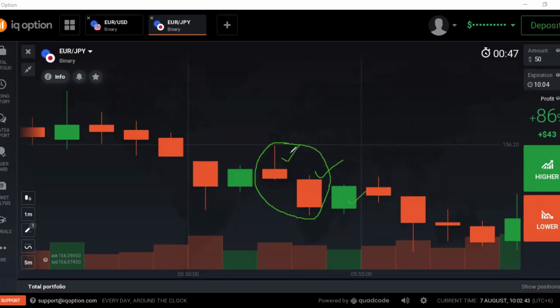Okay. So first of all, if we observe these two candlesticks' volume, this candlestick volume is high and this candlestick volume is low here, although this candlestick is a strong body candlestick. So what happened in this case? This candlestick volume is high. That means sellers are powerful in this case.